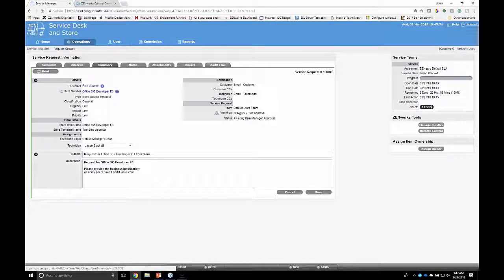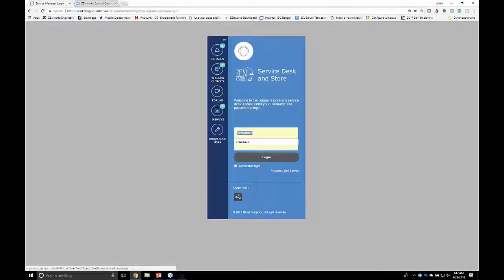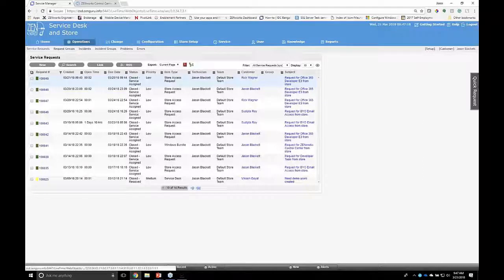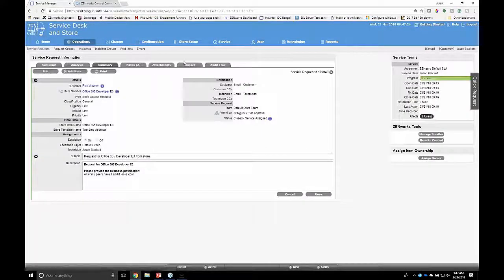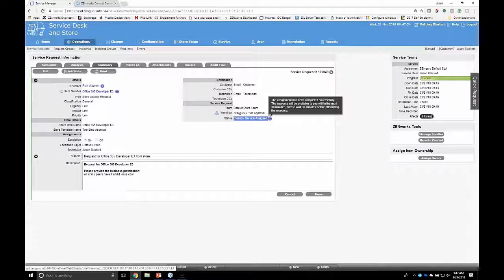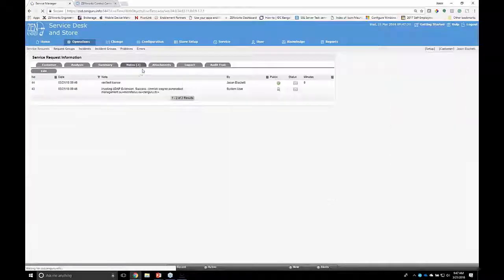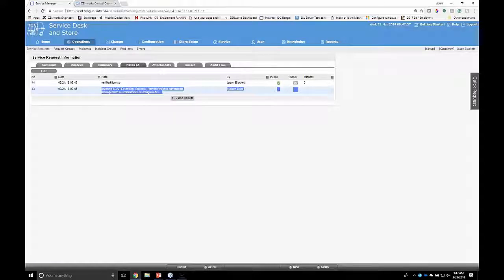Let's go back and log in as somebody who can see what happened, so that you can see as a result of me approving it on my cell phone what happened. So I can come over here to the operations and look at my service request, and you'll see this is the request that was just processed. And you'll see it's currently sitting in a closed service assigned state. And you'll notice there are 2 notes. Now you noticed when I did the note on my cell phone, I only added 1 note. And so the 1 note that I added, there you go, the verified license. The other note gets added by us that says, hey, I called the LDAP extension and I successfully added Rick into that group.